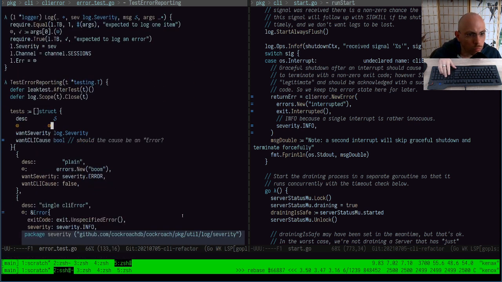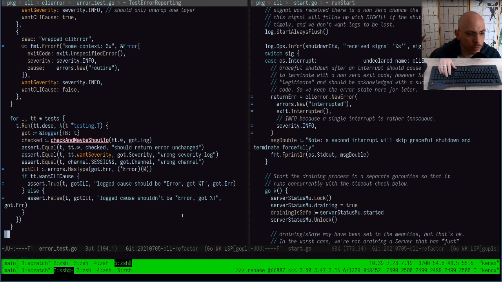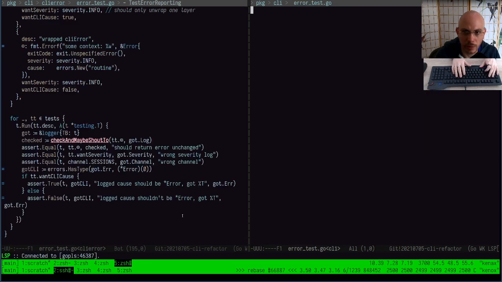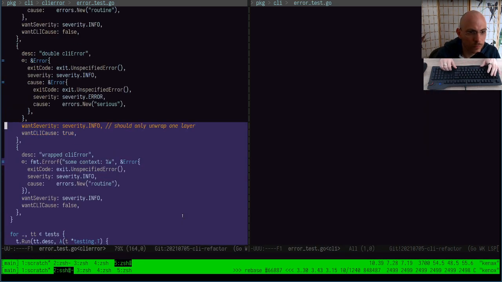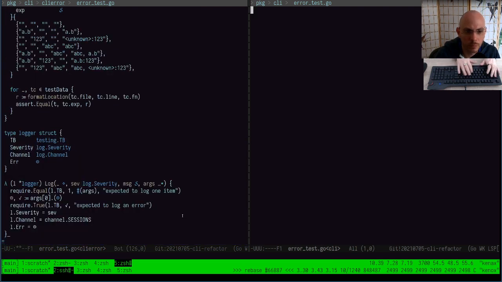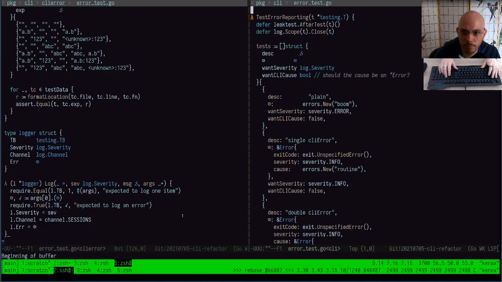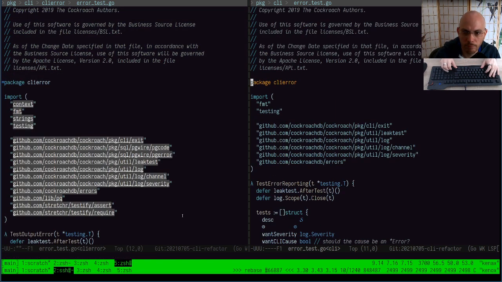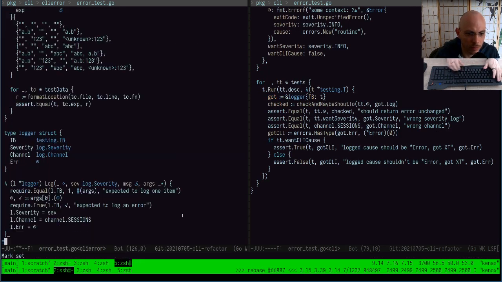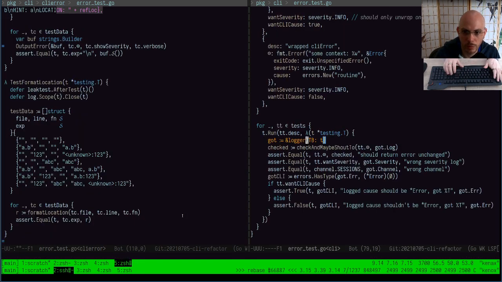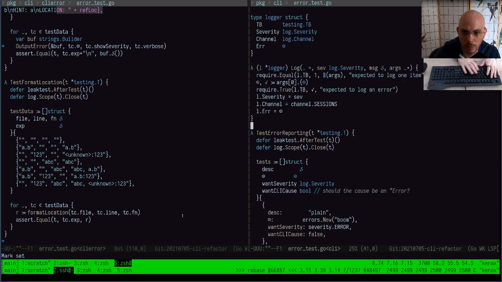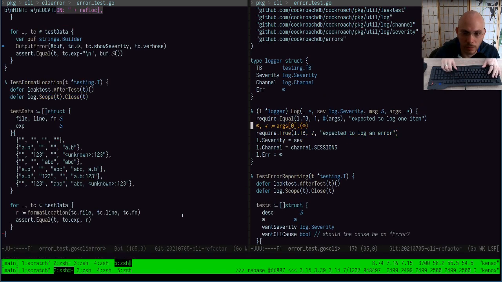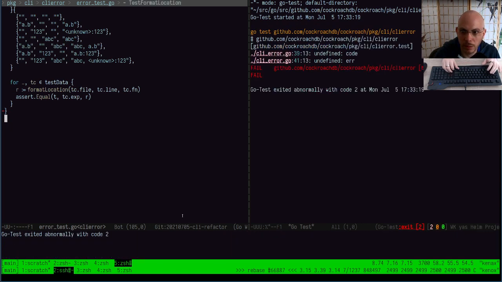Boom, boom, boom, boom, boom. Test error reporting. So okay, that test belongs in fact to this file here. And this logger belongs here too. Like this, I believe. There is no logger here, yes. So this goes here.